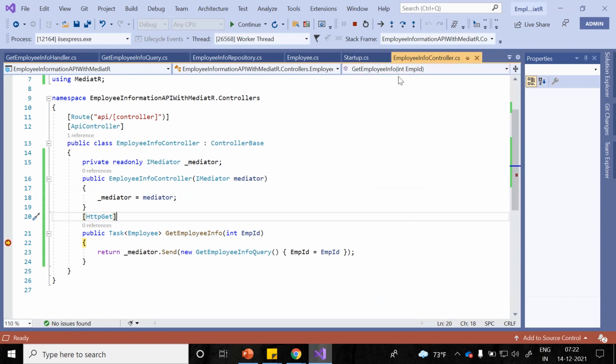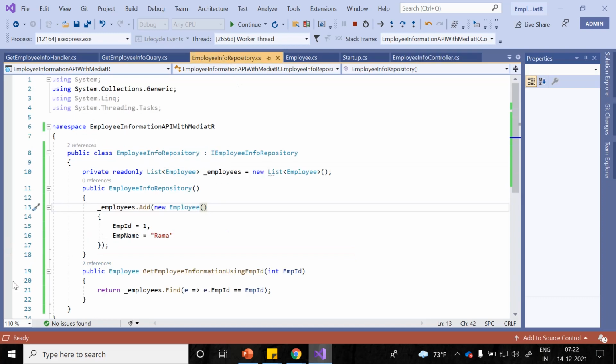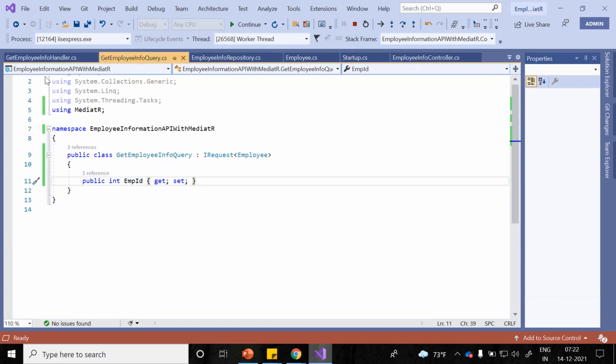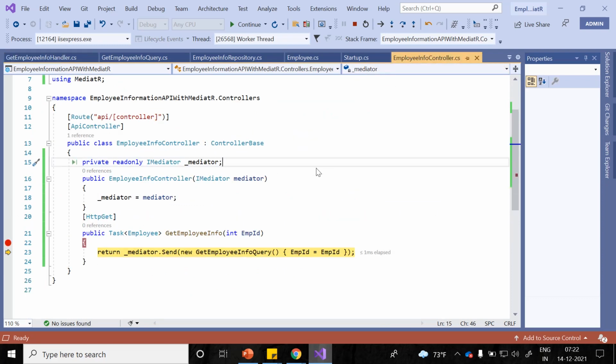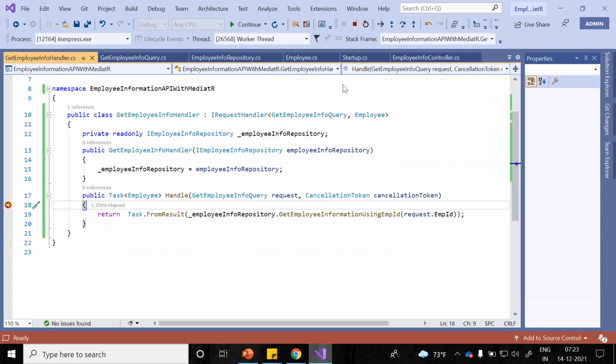Yes, the request came into the employee information controller and we are publishing our GetEmployeeInformation query with the parameter of employee ID. Okay, let me put debuggers in all the places, in the handler as well. Click F5. Immediately, it subscribed to our GetEmployeeInformationHandler.